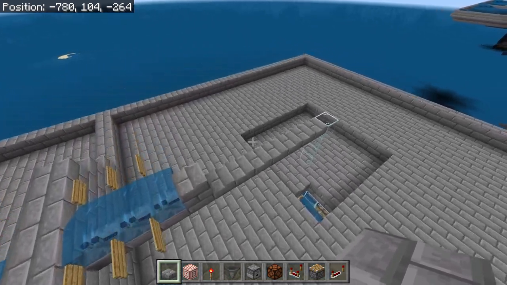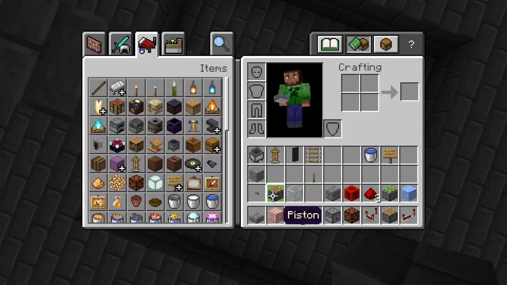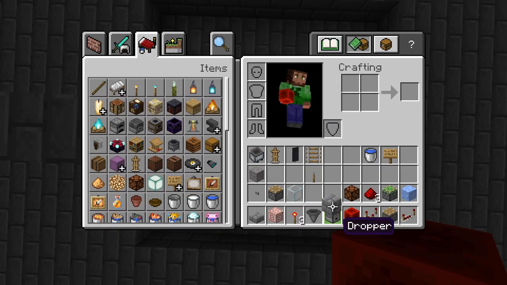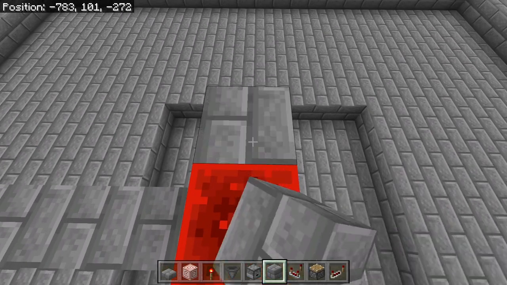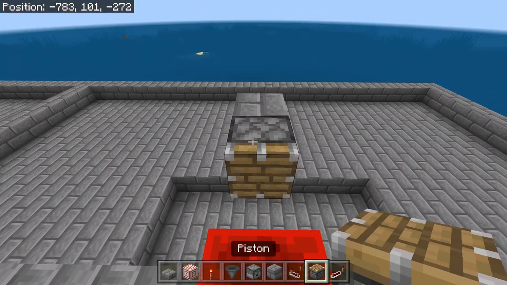So go to your empty platform, and we are going to go to the center of the farm that we have marked out. We're going to grab us a redstone block. Place down a redstone block here. Then we're going to want to grab some temporary blocks and build this out by 3. With temporary blocks, remove these 2 and place a piston facing this direction.